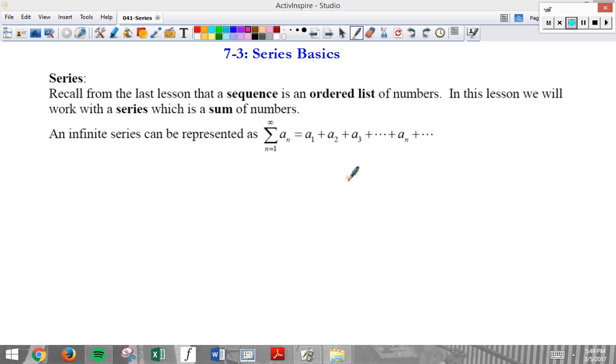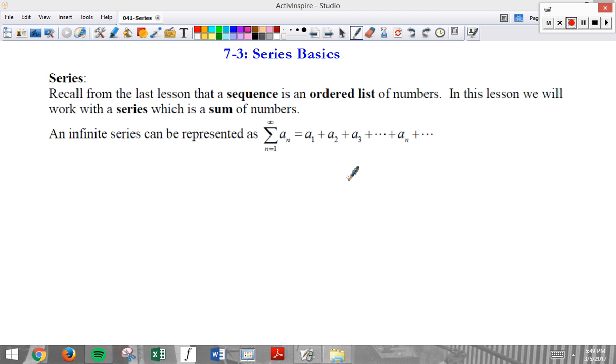In BC, the 4 big topics are limits, where you have a little bit of harder stuff with L'Hopital's; derivatives, where you have very few things different, but you will see some; integrals, where you have a lot of stuff different, see Unit 6; and then the 4th big idea, the one that's not in AB at all, is series. So please pay attention carefully in this lesson. Here we go.